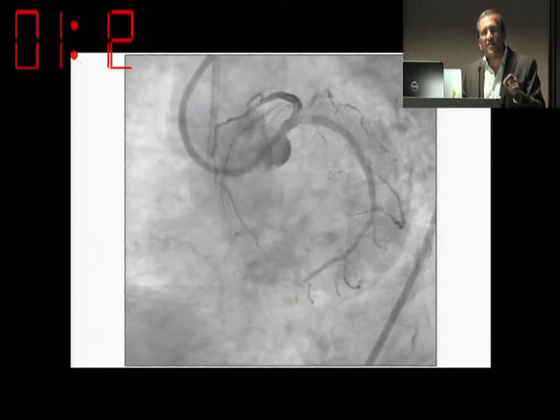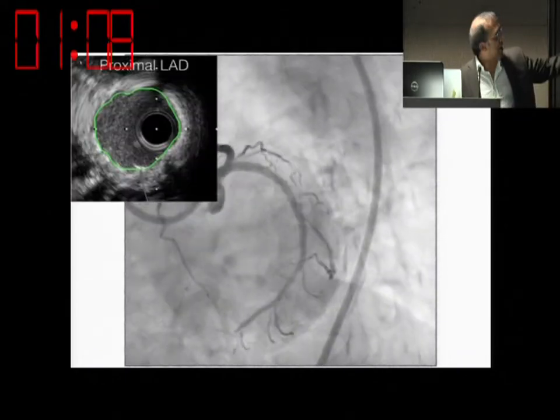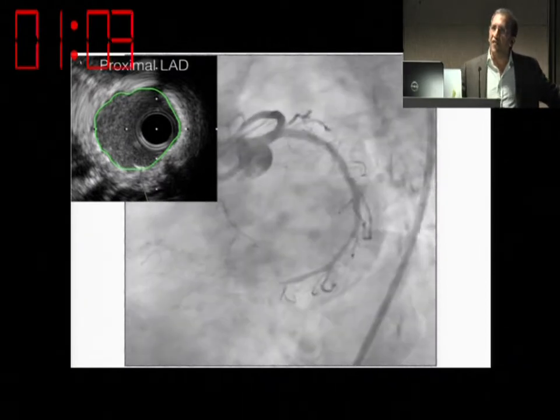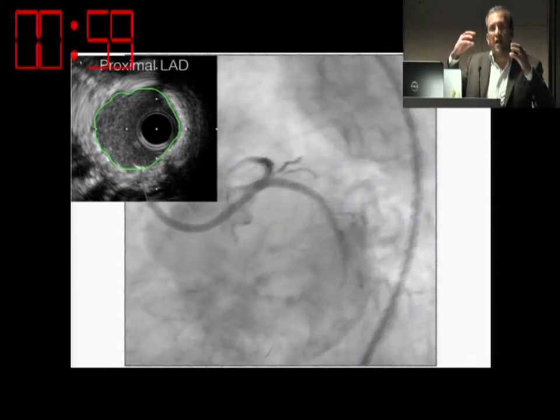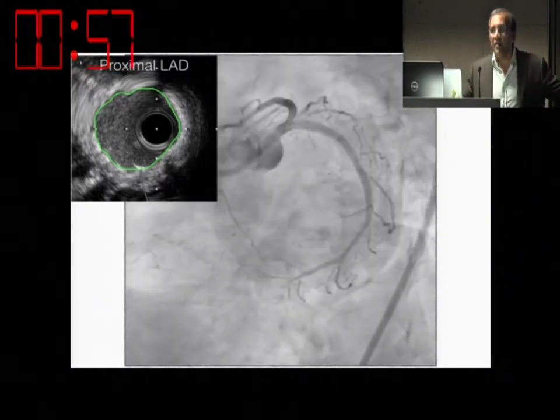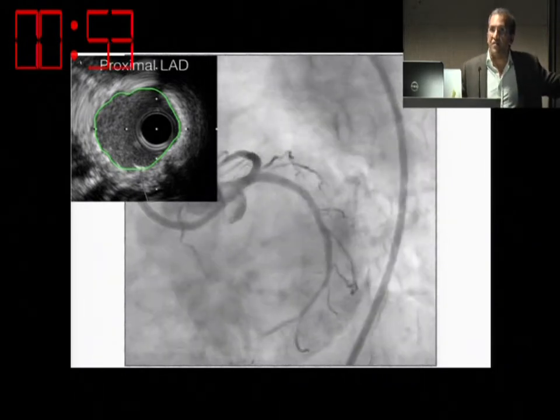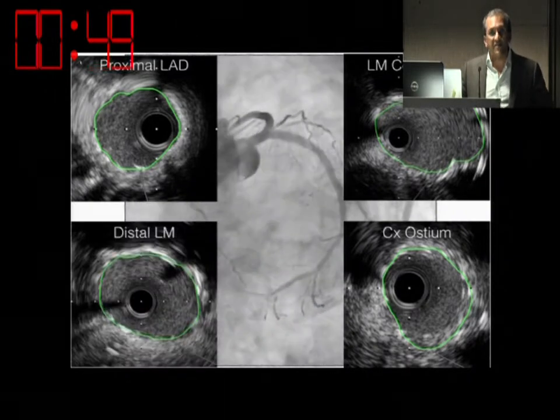However, in this particular patient, in spite of putting a 4-0 stent, intravascular ultrasound of the proximal LAD showed that I was able to expand it only to 2.25 or 2.4. That means in spite of using a 4-0 stent, we could expand it only to 2.5, under expanded. I knew at that time that this is a high chance of a TLR. This patient came back and ended up having surgery at the end of 7 months.